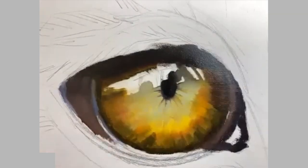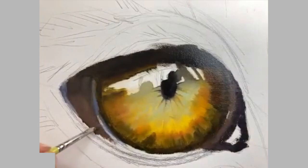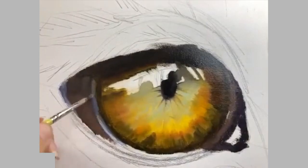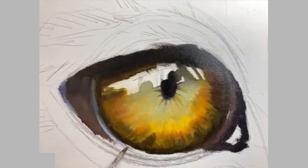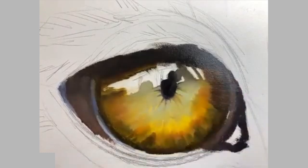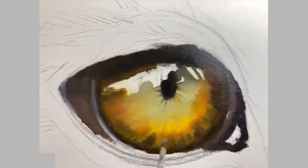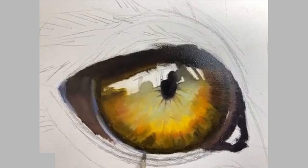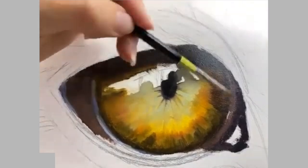Now, on the very edge, I'm using this light blue when I'm working on this edge, because I can see stronger light over there. So here it was purple, here I have that blue. I do blue until here, and from here on I will start purple again. Not purple, but this mix. Same mix as I was using here. From here, it becomes darker again. I do not go far away from the iris itself. I stick with the iris shape and work all around.